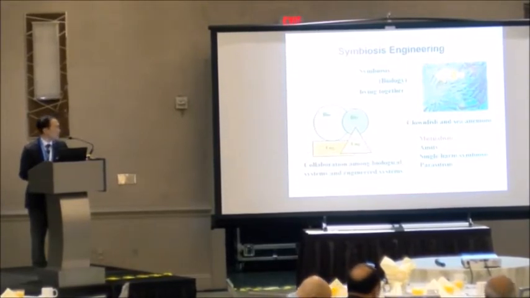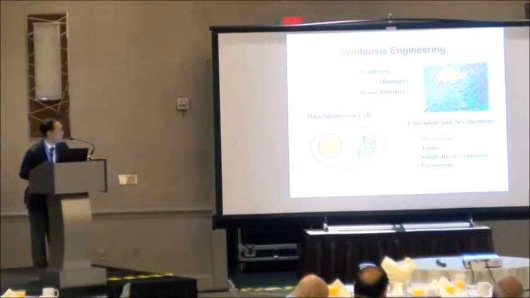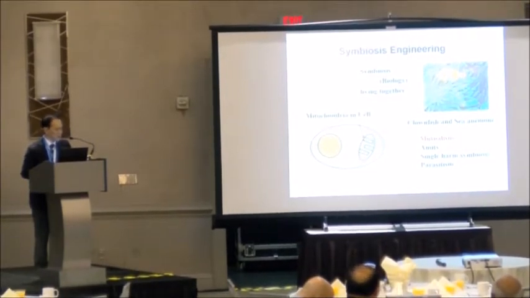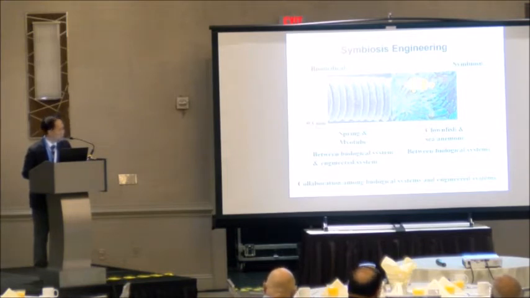If you look at the technical term symbiosis, its origin is in biology and means living together. The slide shows a clownfish and a sea anemone. But if you look through a microscope, the biological cell itself has symbiosis with mitochondria. And the left side shows cell culture on an engineered spring to make a hybrid muscle system. So symbiosis is not only between biological systems, but between a biological system and an engineered system.